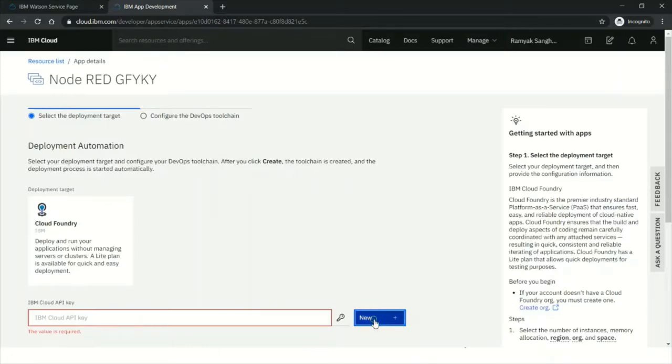Here, as we don't have any API key currently, select new and create.